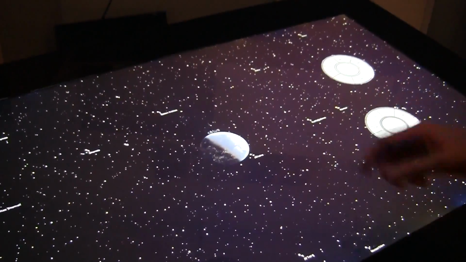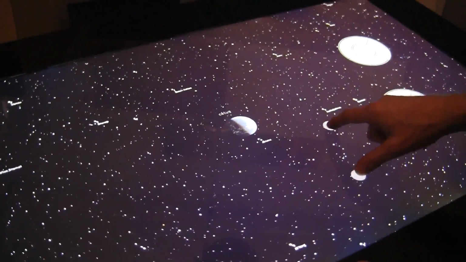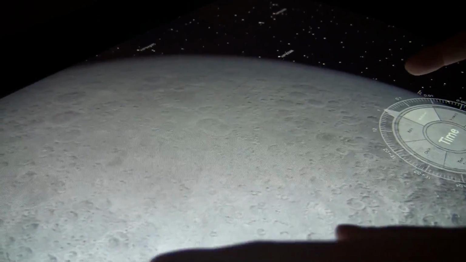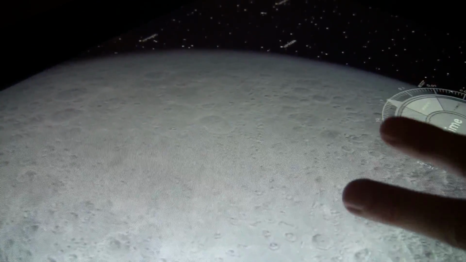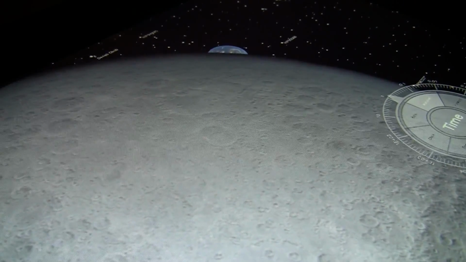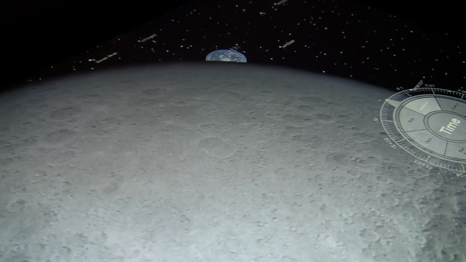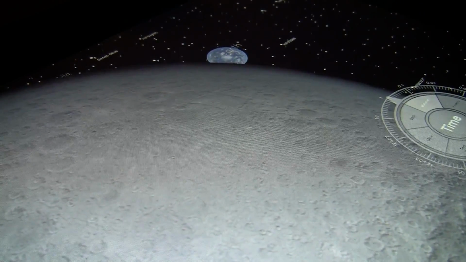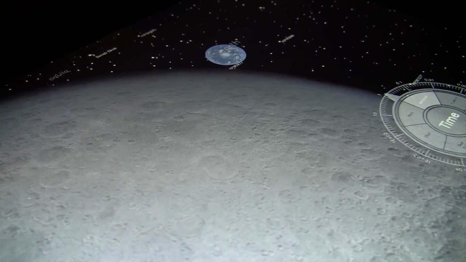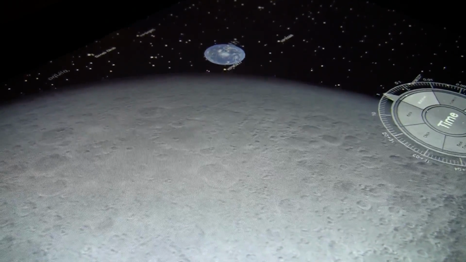There we go. And we can still roll around in that zoom mode as well. So we're looking at the moon here from an altitude of about 5,000 kilometers. Time is running, the camera is not moving. You can just see Earth popping out from the horizon, much like the famous moonrise shot that NASA had. We're at a pretty high telephoto here, so you can see the Earth in the distance. It looks pretty similar to the shot.